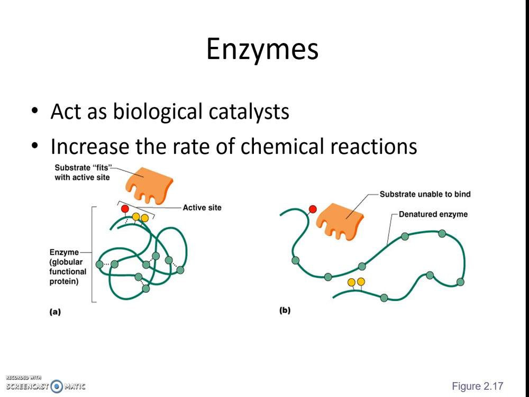Now, sometimes different things in our body can actually change the shape of that enzyme by breaking bonds within the R groups that are holding the enzymes in a specific shape. When that does, we say we've denatured the enzyme, and that causes it to quit doing its job. So each cell has the potential to have up to 2,000 different enzymes, usually not all at the same time. And enzymes are very specific for specific chemical reactions, but they can be used over and over.